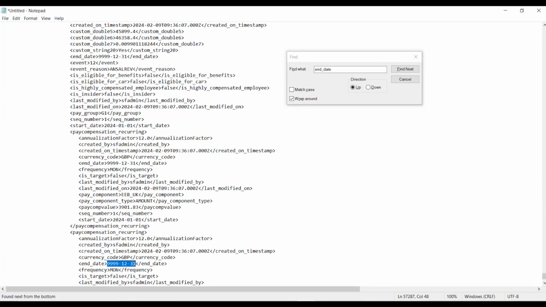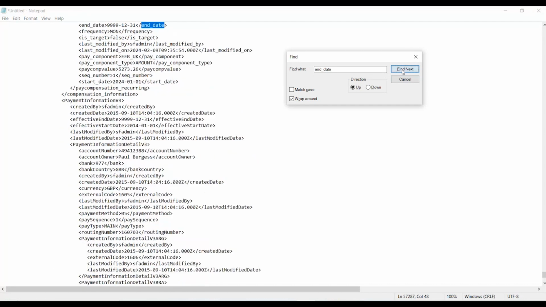So this record has a start date, as the record is ongoing. This record has not ended, so it is showing this date. It does not have an end date, so it is showing this date. That is, this record is still going, still ongoing. There is no end date over here. It is in process. Check next. We see the same date every time.